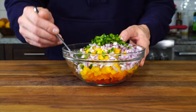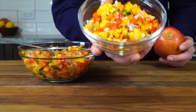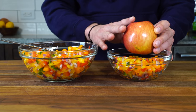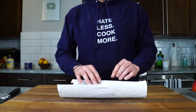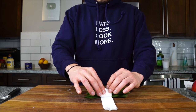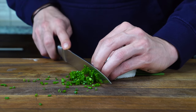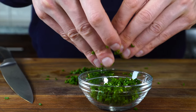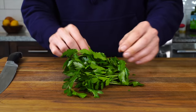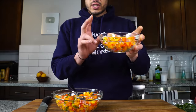Mix all the vegetables together, then take a quarter of that mixture and put it into a separate bowl for later — we'll cook the larger portion and save this for garnish. We'll also add diced apple into the garnish bowl, but I'm holding off on chopping that until we're ready to use it so it doesn't brown. Chop the chives really finely by rolling them in a paper towel into a tight bunch. Then take some parsley, chop it up fine, and get that into a bowl to the side.